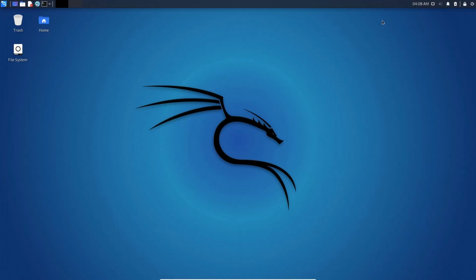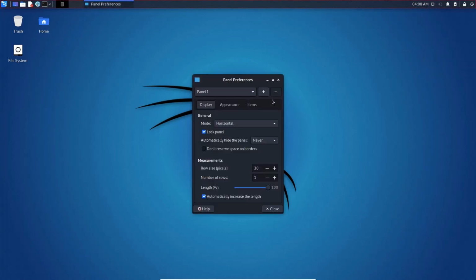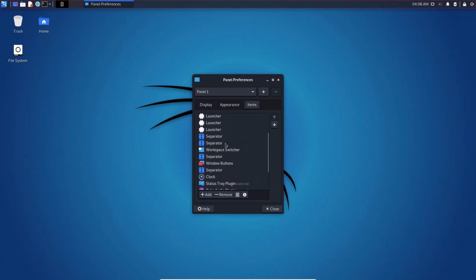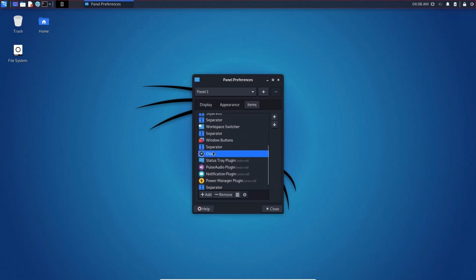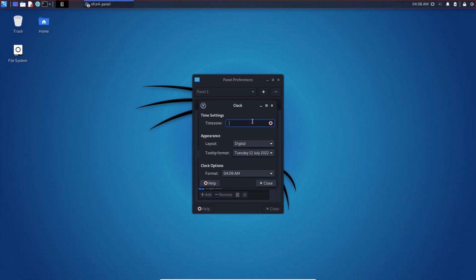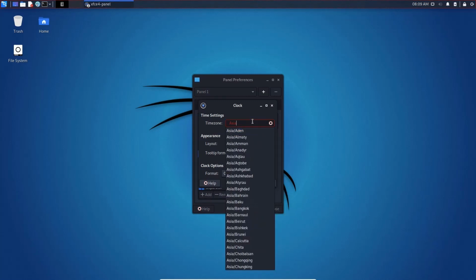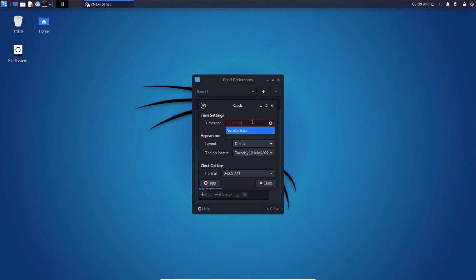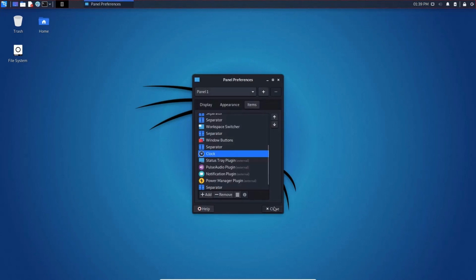To do this, right click on the control panel and then click panel preferences. Now go to items, scroll down to clock, double click, and here is the time zone. So I will choose Asia Kolkata. You can choose your time zone and then click close. Then again close.